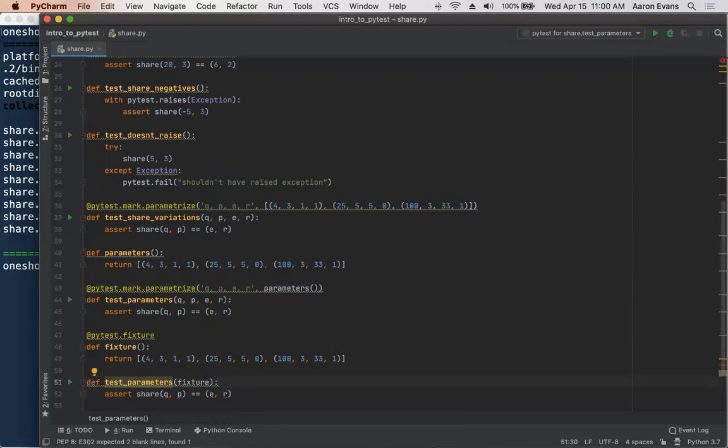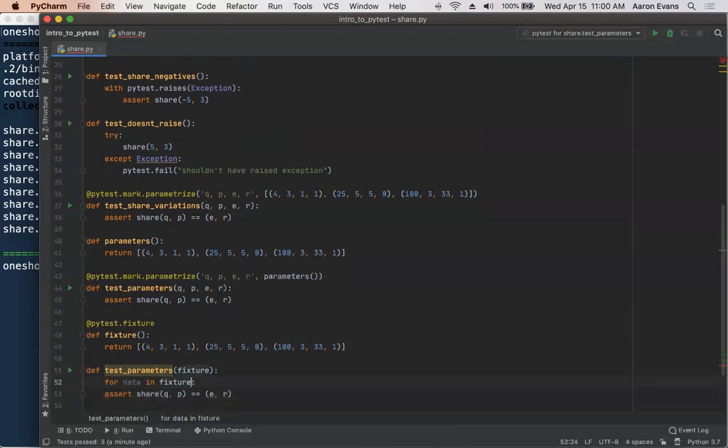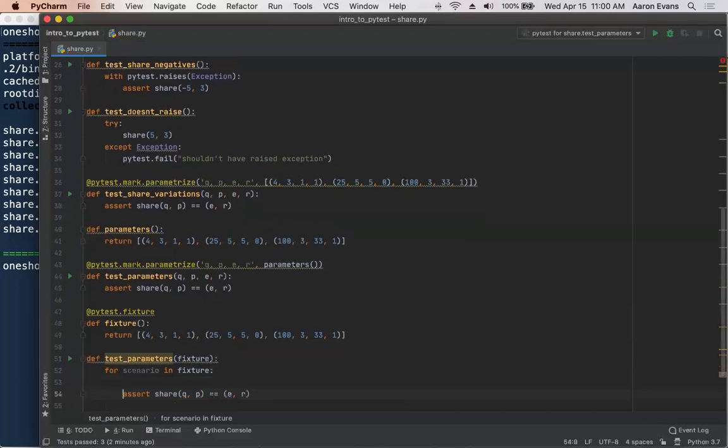But what it does is it's going to come into an object called data, or data in fixture. So I'm actually going to put it into this data object. I could also call this scenario. Now what I want to do is I want to do that. Actually, not for scenario. Let's do data, because this is each instance. What I would do is I would do q equals data sub 0.